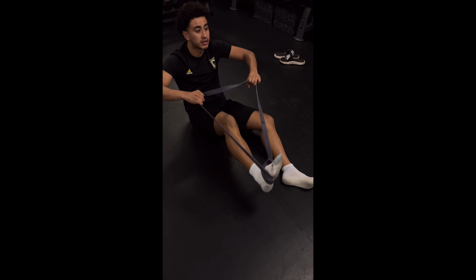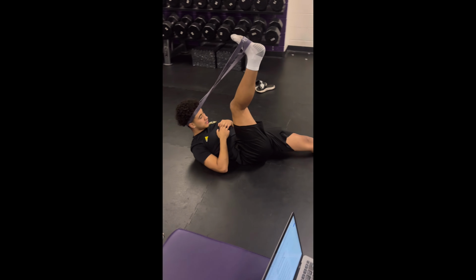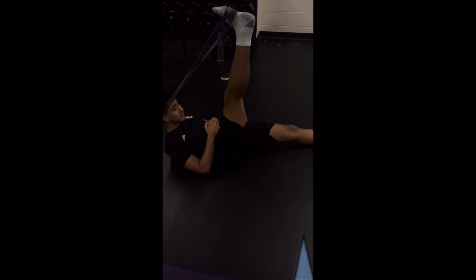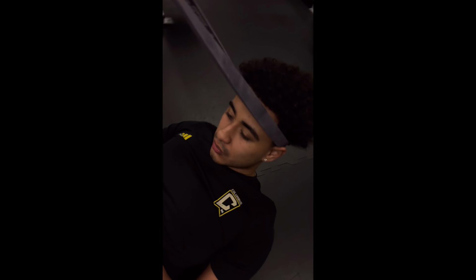This resistance band hamstring stretch targets the hamstrings, your glutes, and lower back. With the resistance band on your foot, you want to place the end on your head. You want to straighten your leg out just as so, and you want to feel the stretch. You want to hold it for 30 seconds, then switch legs.